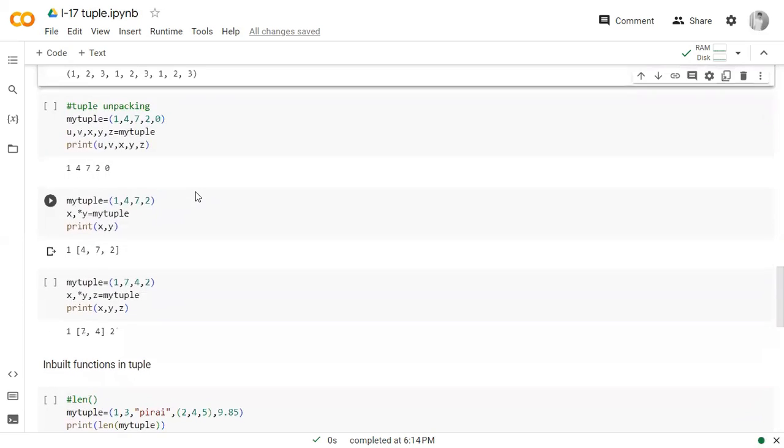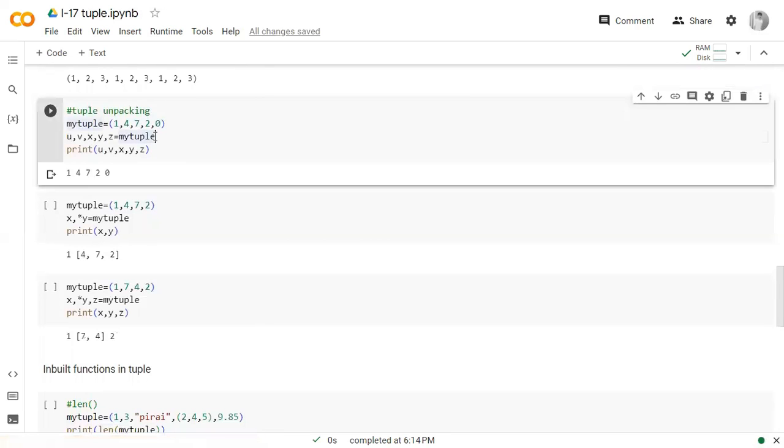Now tuple has a concept called unpacking. Now see here, in tuple we just unpack. I have a tuple, my tuple is equal to 1 comma 4 comma 7 comma 2 comma 0. Now I just used 5 variables separated by commas equal to my tuple.